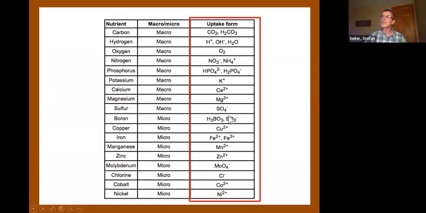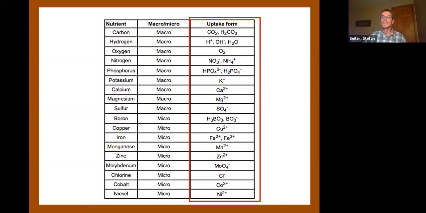There are a few anions as well, like boron, sulfates, and chlorine. Those are picked up by the plants as negatively charged ions, but a lot of them are picked up as positively charged ions, which are cations. So the plant picks up a lot of these, and especially the ones that are picked up in large amounts, like some of the nitrogen, calcium, magnesium, and potassium, are picked up in huge amounts.